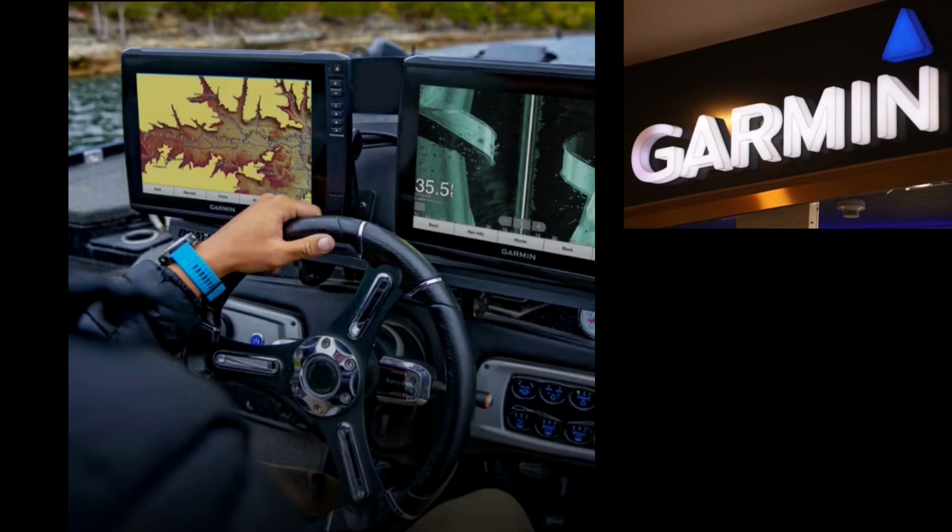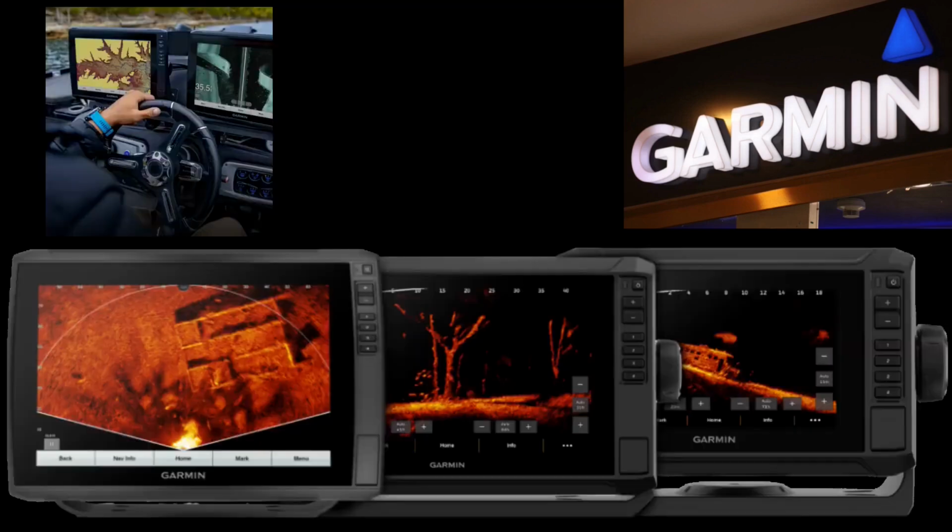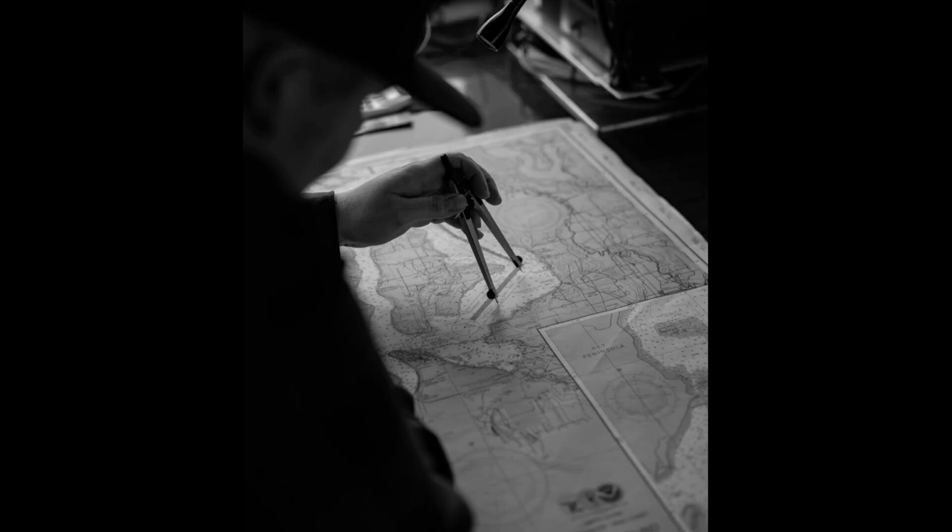I have recently visited an outdoor sporting goods store in my area. I like to look for hours at all of the boating equipment that they had there. My eyes were particularly drawn to the area where they sold GPS products, which were made by Garmin. The cool thing about these products is that they have LiDAR imaging products that scan the bottom of the water. And these products will create maps of the bottom of the lake or river that you are sailing on. They also have these data services where they sell imagery packages. For a modest price, you can purchase maps of every water body in your region. This is excellent because you could sit around and examine these maps, and this would improve your knowledge of local water bodies. This sounds like such an exciting opportunity.